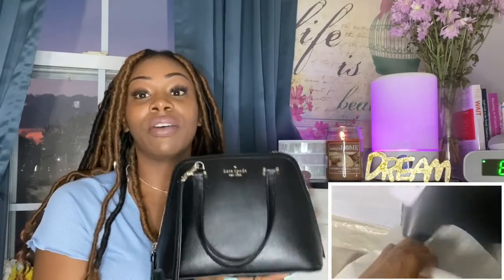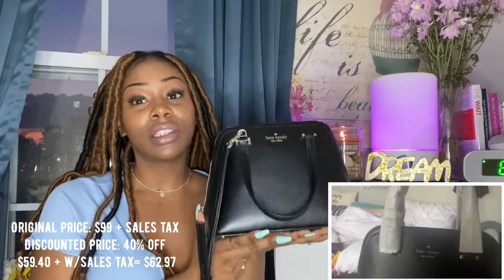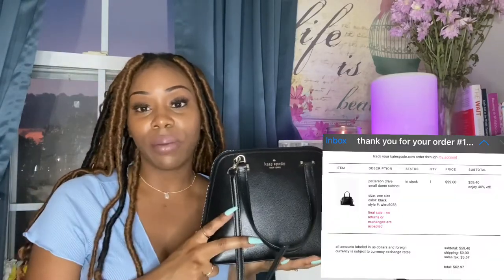I got this online — I ordered it at the Kate Spade outlet. I'll have everything on the screen. The best thing about this bag is that it was priced at $50, you guys. Only $50. This bag is originally $100 and something dollars. I'll have that on the screen as well. But I looked at the right time, I guess, and they happened to be having a sale, and I got a huge percentage off. So definitely make sure you guys are looking on these sites, or shop at the outlet sites instead, and you can get these bags at a lower price. I only got this baby for $50 and I'm so happy. I love being a bargain shopper. I'm not the type to want to spend $100 on a bag, but I'm just glad I got her for $50. So you cannot beat this.